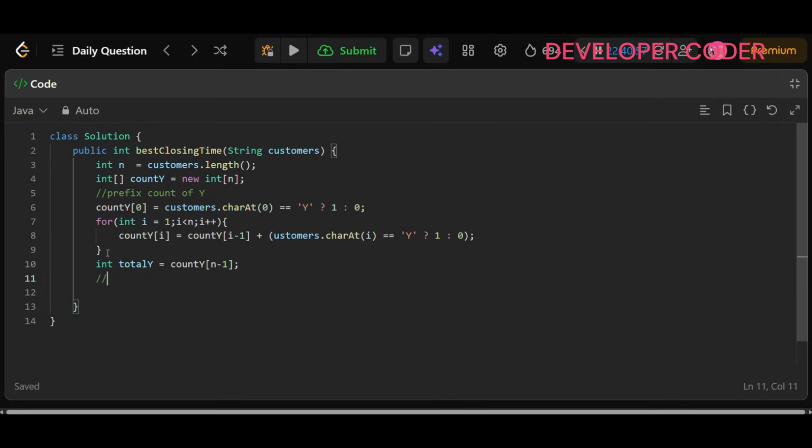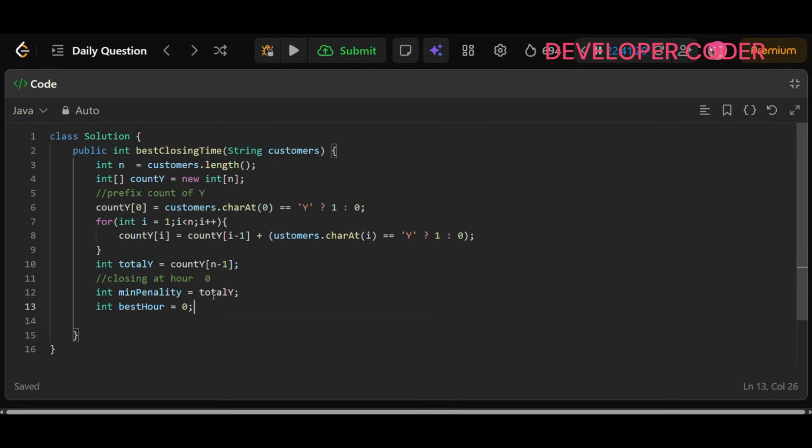Now let's say you are closing the shop at hour 0. In this case, int minPenalty is going to be total Y, so just copy this and paste it here, and int bestHour is going to be 0, because you are closing the shop at 0.